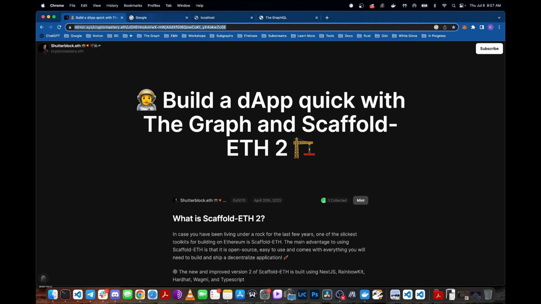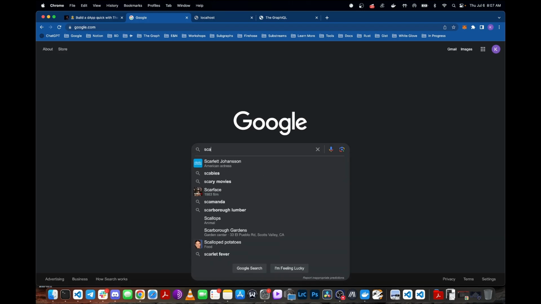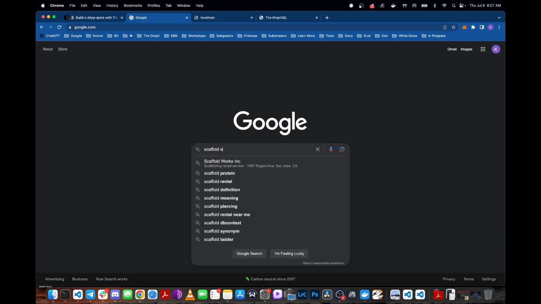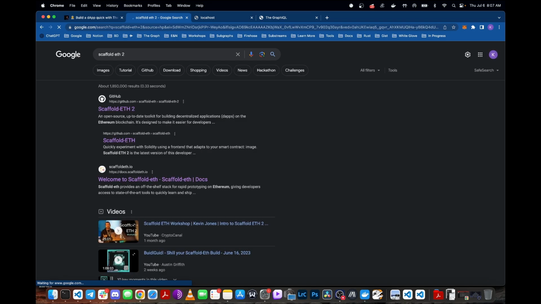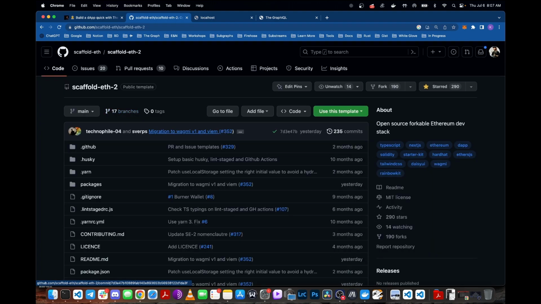So we can start. If anyone wants to check out Scaffold-ETH, you can literally just do a Google search for Scaffold-ETH 2. It should be the first thing that comes up. It is available on GitHub, obviously, and it's pretty actively developed. There are two versions of Scaffold-ETH. The first version has been out for quite a while, probably at least 4 years. Scaffold-ETH 2 is rather new, and it's a rewrite of Scaffold-ETH, and it's a lot faster.